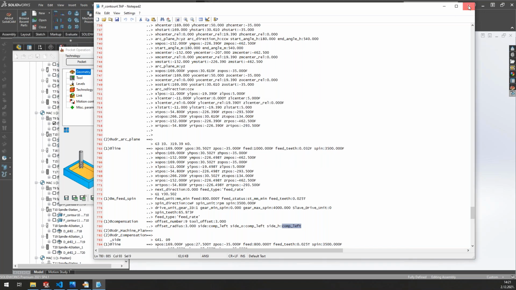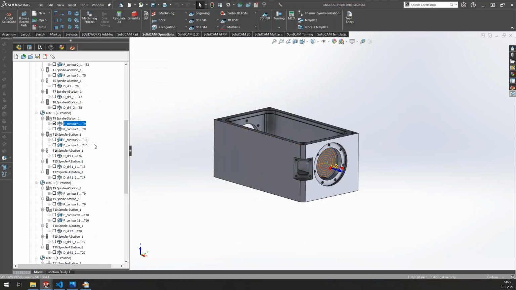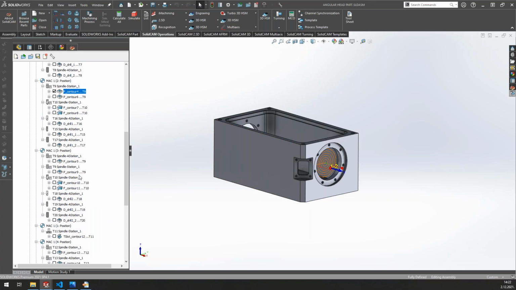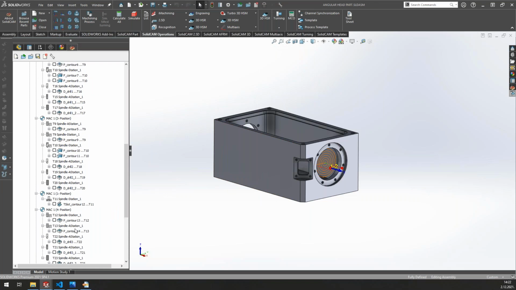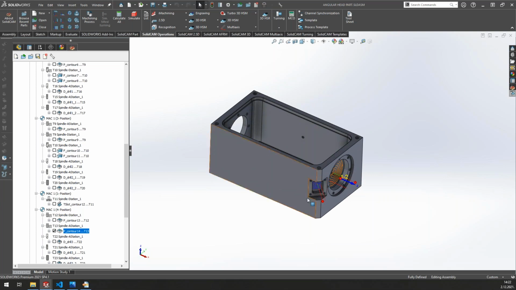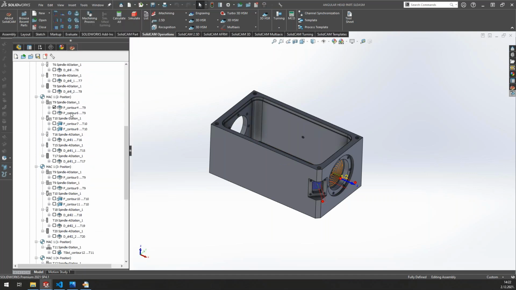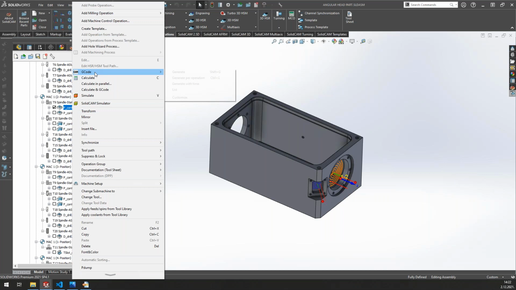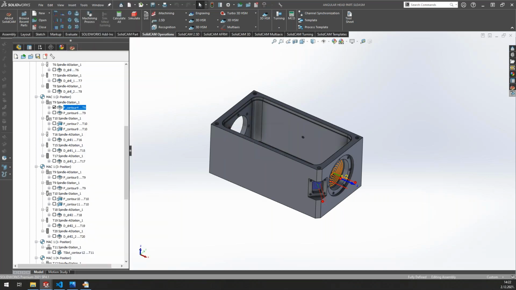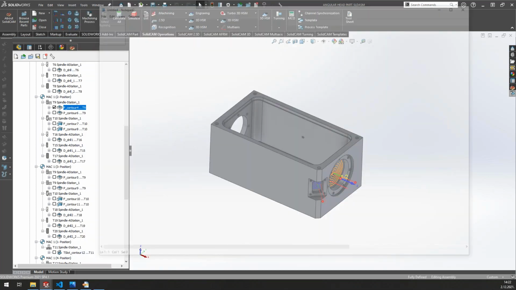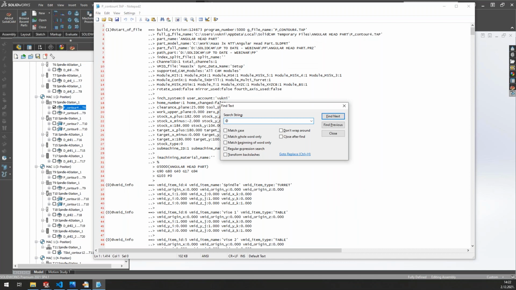Now let's go to a different operation. I will generate both of them. So we have an operation here, I think. Yes. So this operation is at a 45-degree angle. So it will not be in any of the main planes. Now let me just select both of them. And again, generate trace 5. Okay. Let's search for compensation.